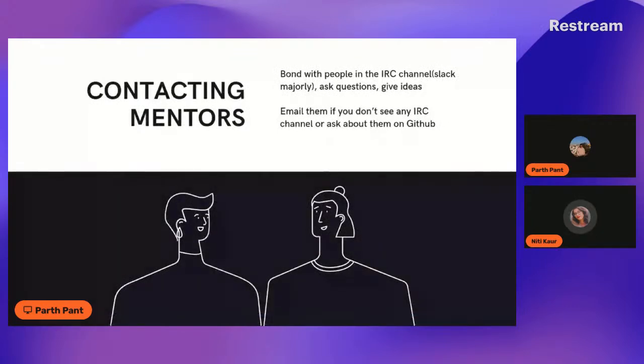So now the question is, who are mentors? Mentors are basically people from the community who volunteer to work with a student, and this will be you. Mentors provide guidance such as pointers, code reviews, and so on. In addition to providing feedback and pointers, a mentor helps the students contribute and integrate their projects into the project's community.